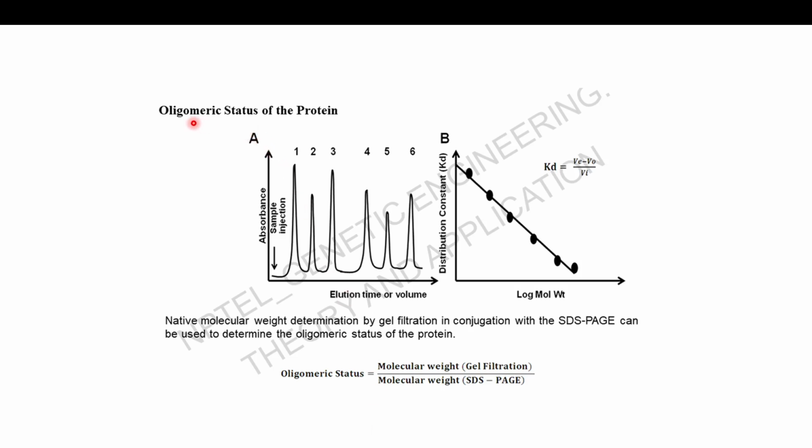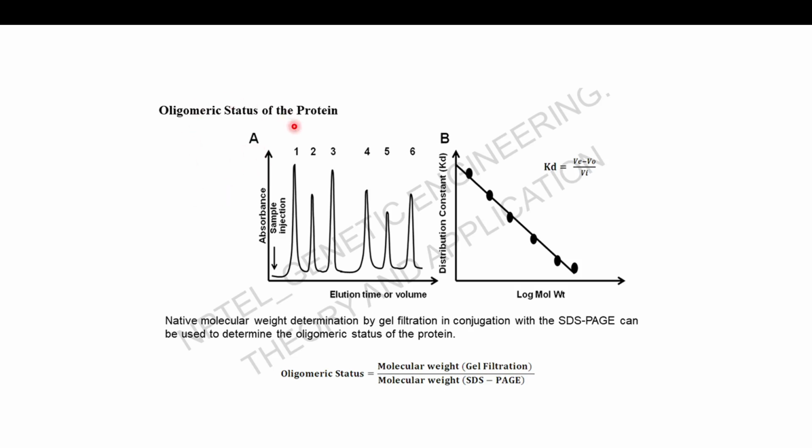And you can also see the oligomeric status of the protein. Many times proteins tend to oligomerize. Okay. So when you run it on SDS-PAGE, SDS-PAGE being denaturing, it will linearize the proteins, right? Suppose you try to run hemoglobin on SDS-PAGE, it has 4 subunits, 2 alpha and 2 beta subunits, right? So when you are running an SDS-PAGE, you will ideally see two bands, one for the alpha subunit, one for the beta subunit.